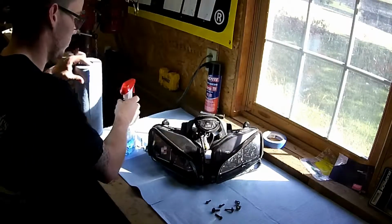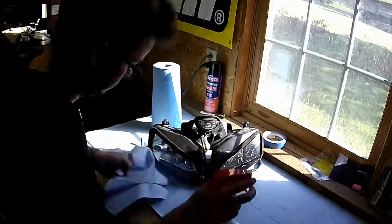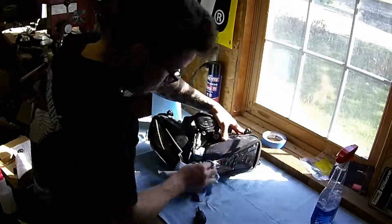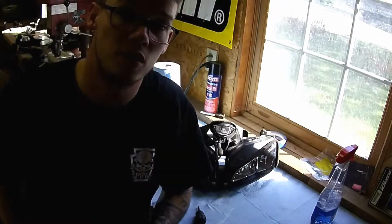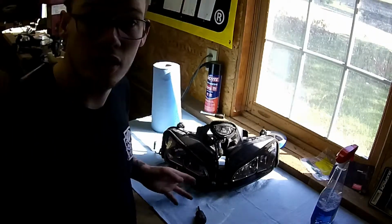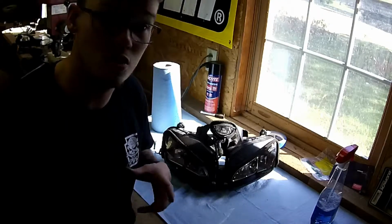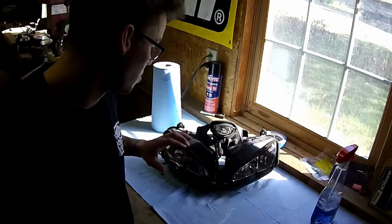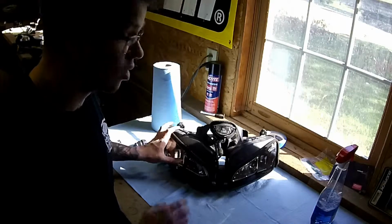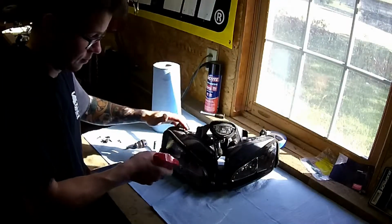Start with some Windex. And then the next step is to go ahead and get some denatured alcohol. I don't actually have any denatured alcohol to clean these, so I'm just going to really get them with the Windex. I definitely recommend using alcohol to completely clean off these headlights or anything that you put vinyl on, because it'll give you a better clean than just the Windex, but this is all I got.